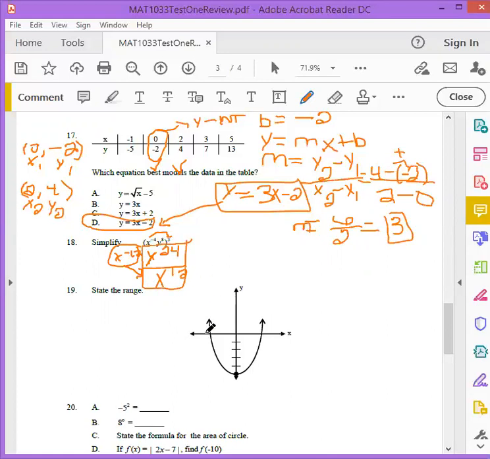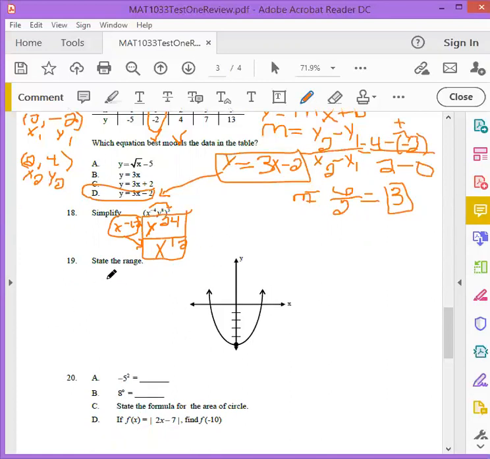This is our answer. For number 19, we're asked to state the range. Range is going to be the interval along the y-axis for this graph. What are potential values for this range? As we can see, this arrow moves upward, so it could be any number that's above this space. So where are we on the y-axis at this point? We're 1, 2, 3, 4, 5, we're -5. So our y value could be any number that's bigger than, it goes up, greater than or equal to -5.